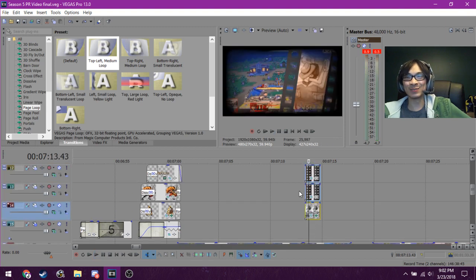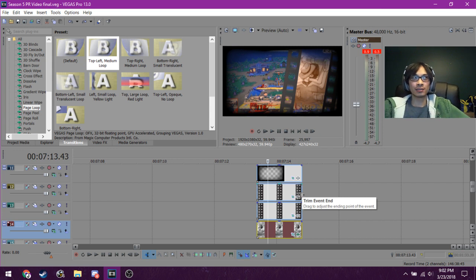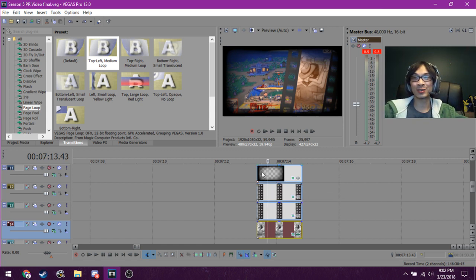Okay, this took me a very long time to do. So, I don't actually remember the name of the website that I go to, but I think it's called the Spriters Resource. They have sprites for just about every game you can name. They have all these separate images.